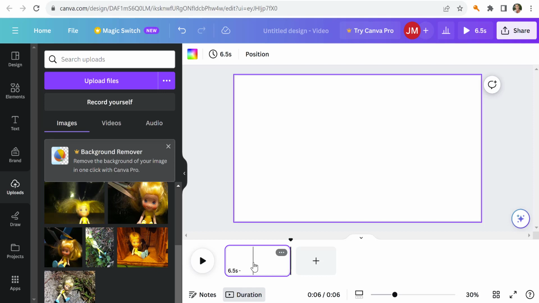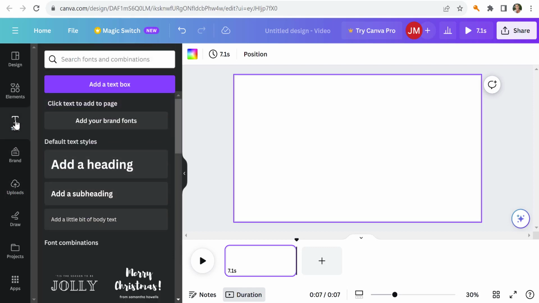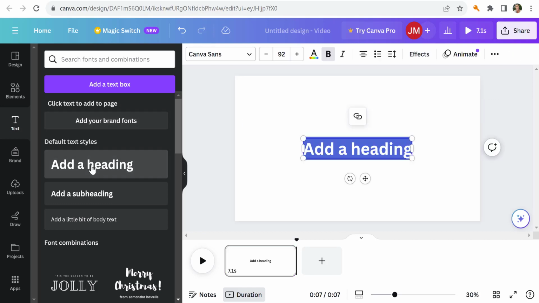But you could see how I stretched this out to make it longer. So this is like 7 seconds now. I'm going to come over here to text, and I am going to add a heading, and I'm going to call it Foundling's Haircut.